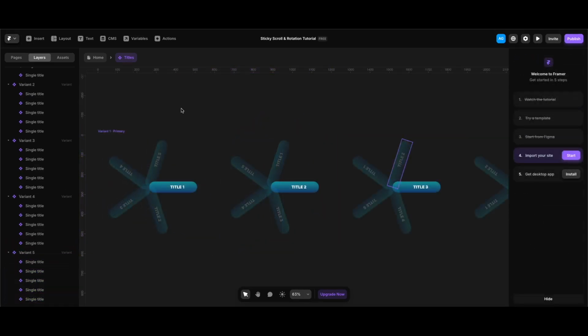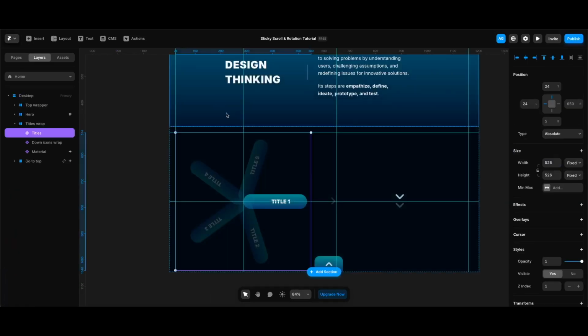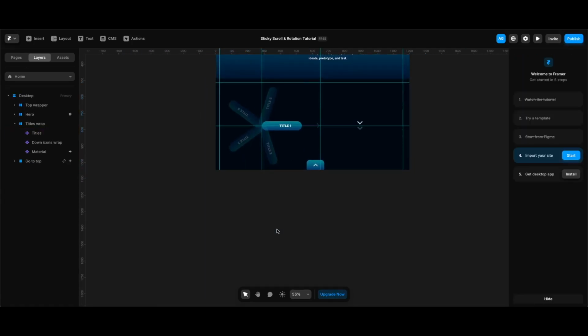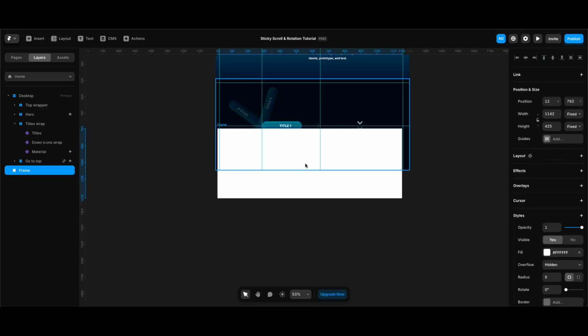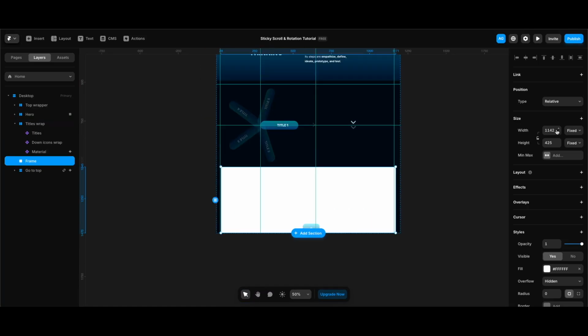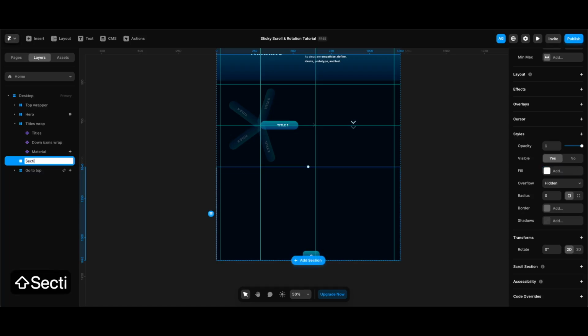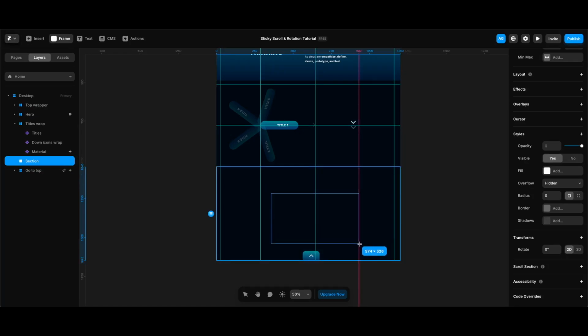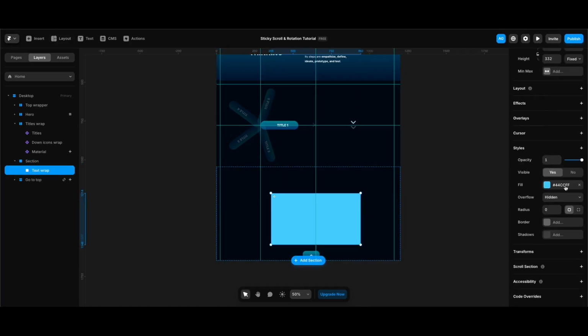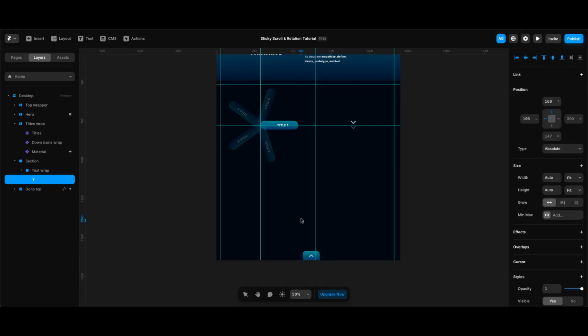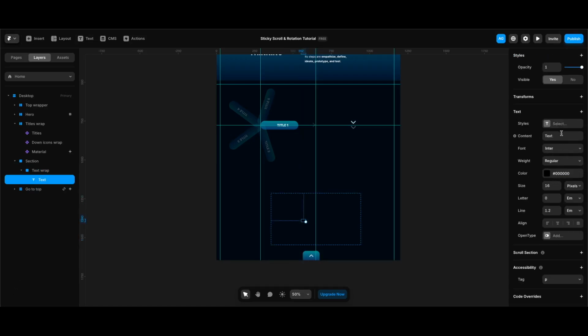We are ready to create our section component, right? So after going back to home screen, I'm gonna create a new frame and I will drag it to my desktop stack and I'm gonna place it at the bottom and I will make its width filled and height 600 pixels. And I will remove its fill. Of course, I'm gonna rename it as a section. To create the stack that's going to hold the text, I'm gonna create a new frame in the section and name it text wrap, remove its fill and create a text element inside of it. And I'm going to change its style to body.